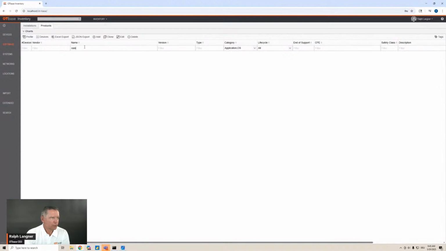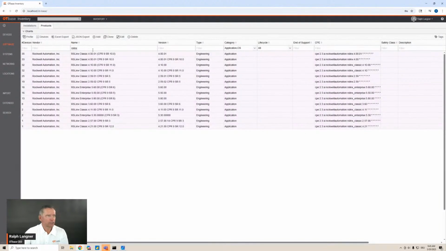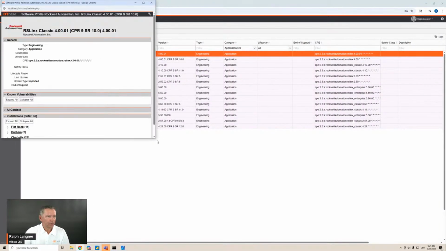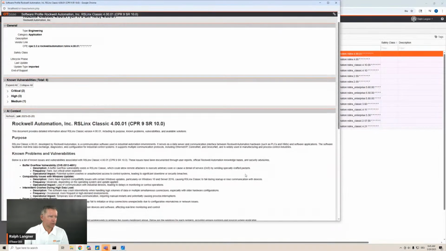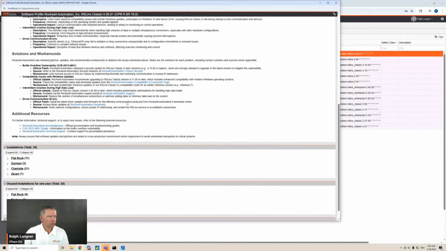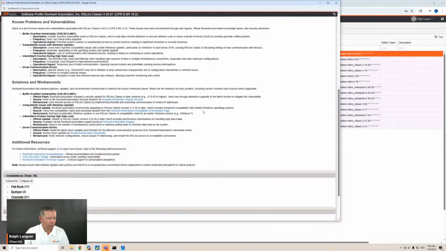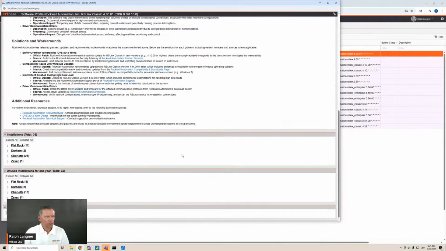Let's just check RSLinx Classic. The same thing here, AI context, known problems, solutions and workarounds, additional resources. I mean, how cool is that? For every software product, as all the other products, you also get this list of installations.